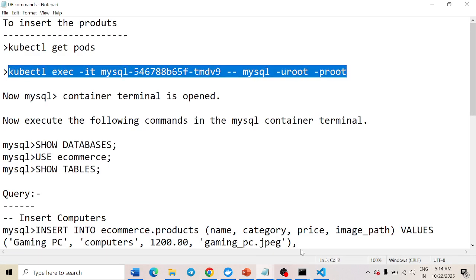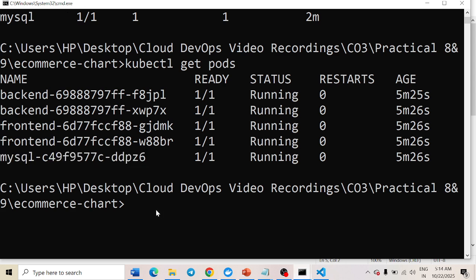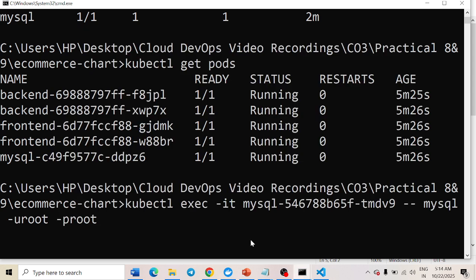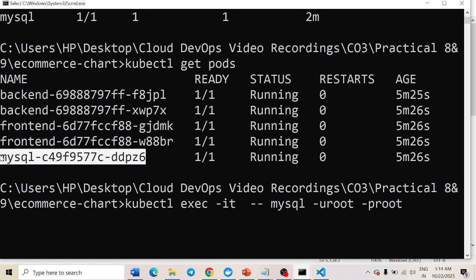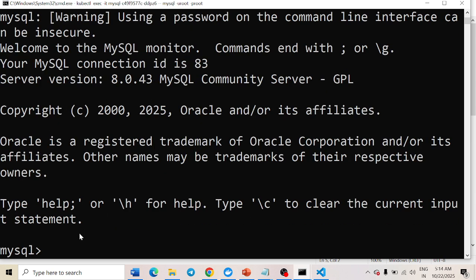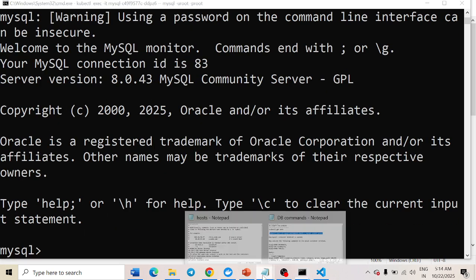Let me copy this command, which is the same as your previous exercise, practical number 7. Let me replace it and press enter. Now we have successfully moved into MySQL.